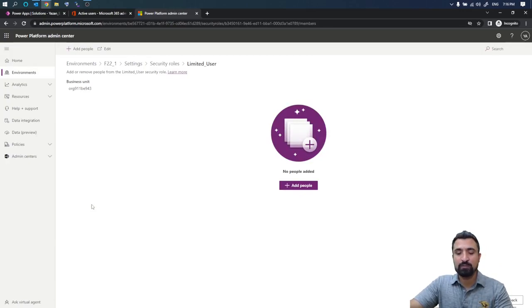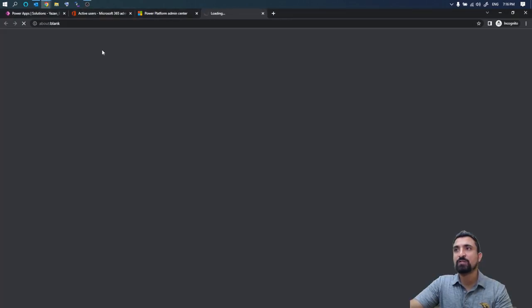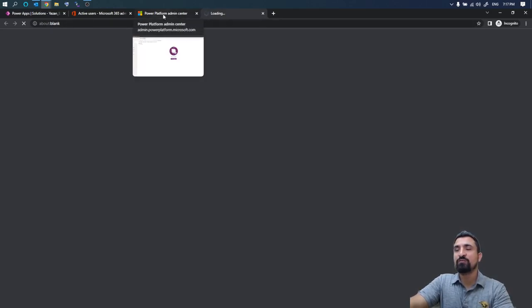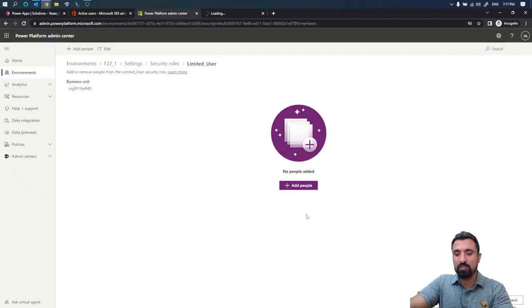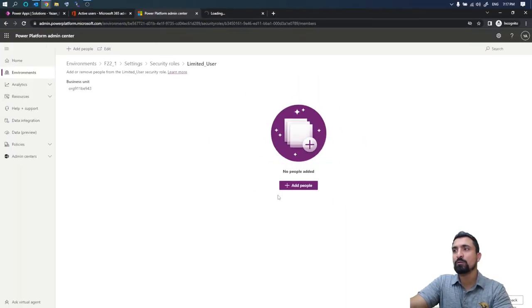In limited user, what I'm going to do now is click on edit, and I can edit this role. Let's give it a few seconds till it pulls out the different permissions. Here you can also notice that you can directly add people into this role.